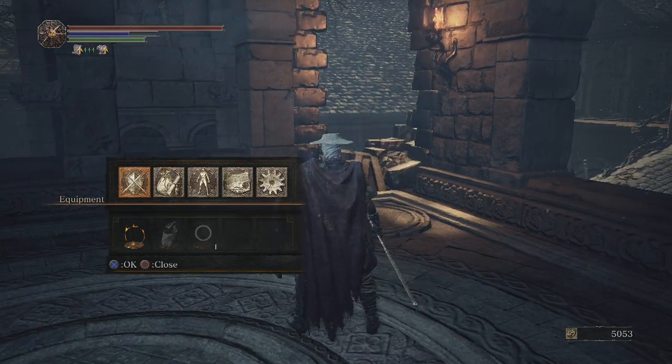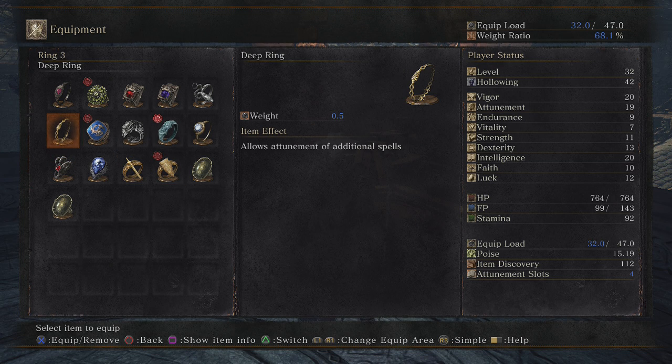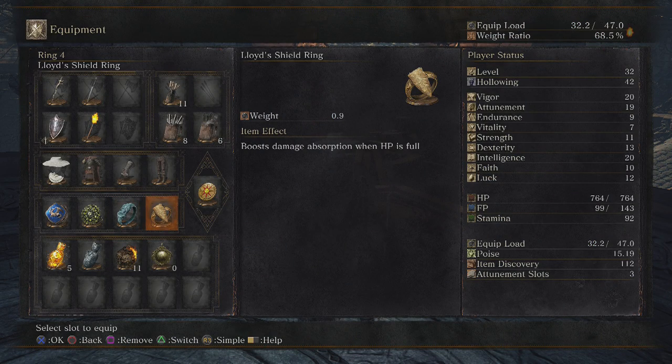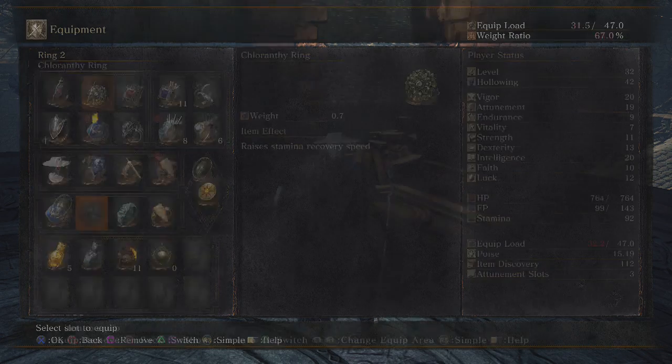The Deep Ring. Okay, Deep Ring. What does the Deep Ring do? Allows attunement of additional spells. That sounds like a very, very good ring for us. Now the question is, what will we get rid of to use it? I still want to use the shield ring. So I'm thinking that the Chloranthy ring would be like the only thing that we could possibly get rid of here.